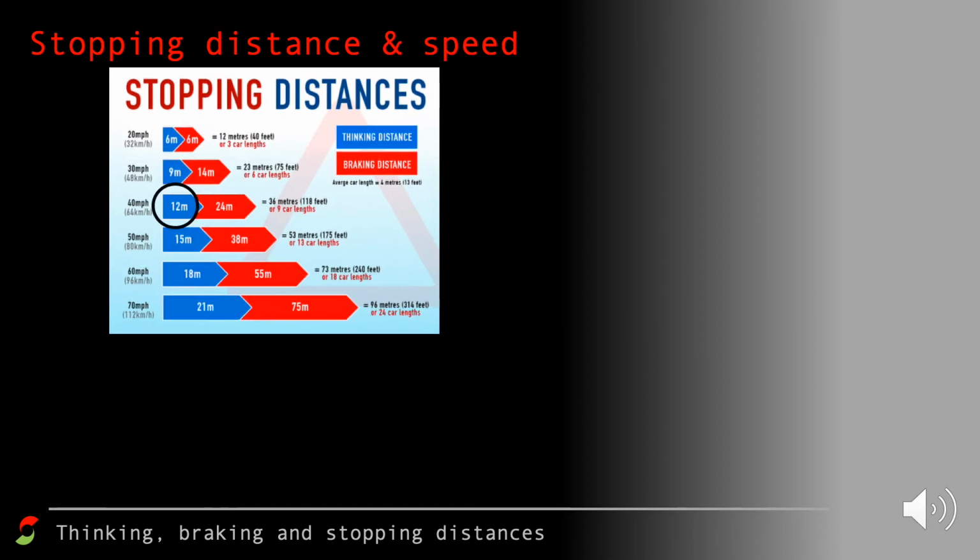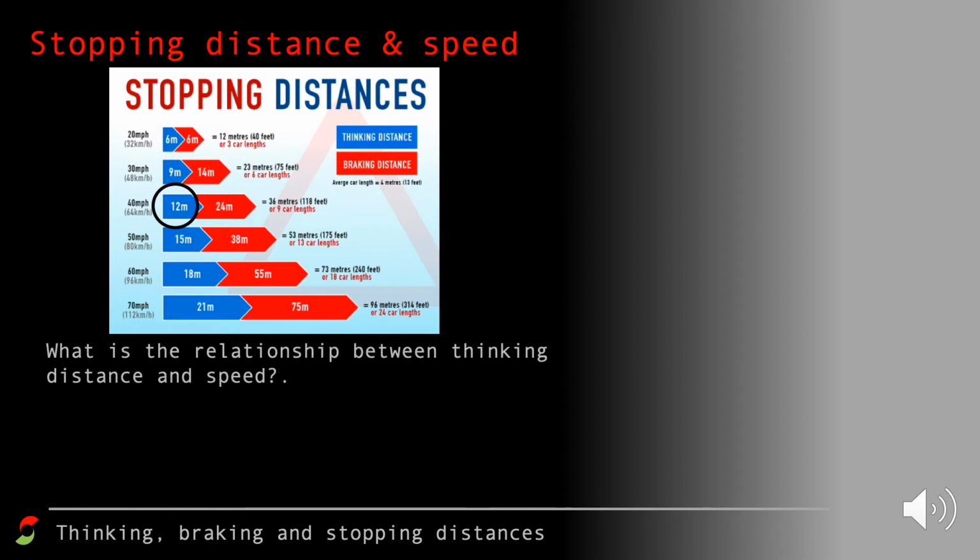So just ignore that circle for the moment. What we're going to ask is, I've seen it come up a couple of times in exams over the past, and it says, what's the relationship between thinking distance and speed? And this is a common question in physics. We're looking at relationships between two sets of numbers. So we're going to be looking at speed and the blue arrows, just to summarize that. So if we start here, we look at 20 miles per hour, and we're going to see if there's a relationship between these numbers and the distances.